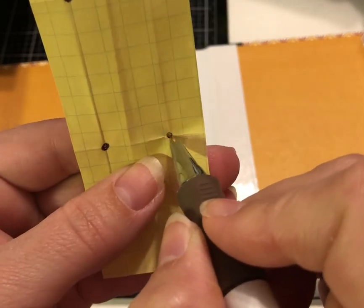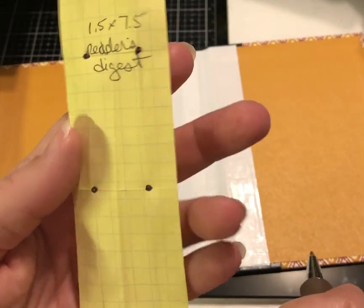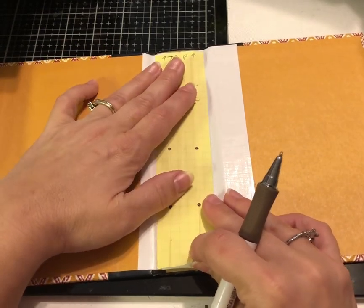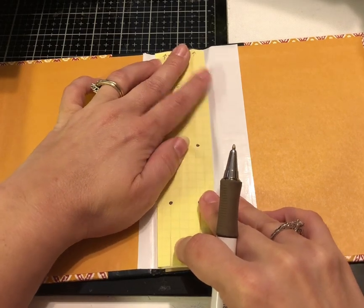Here and here. Okay, so you can see we've got six holes, or what will be holes, six dots. So you can just set it on your book here on your spine and see if the holes are going to land exactly where you'd like them.